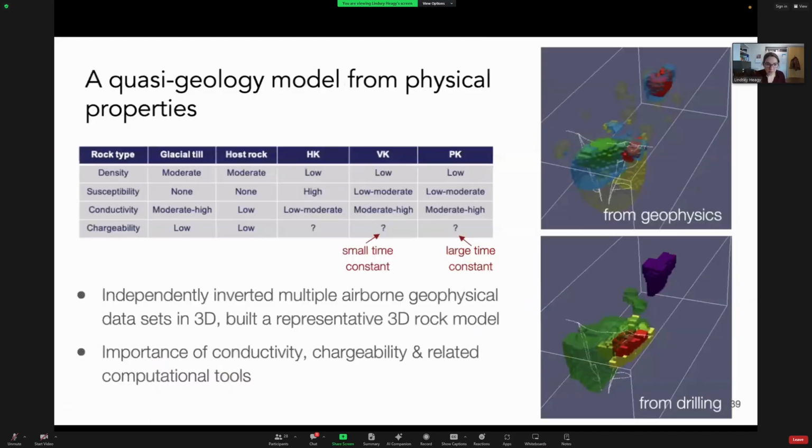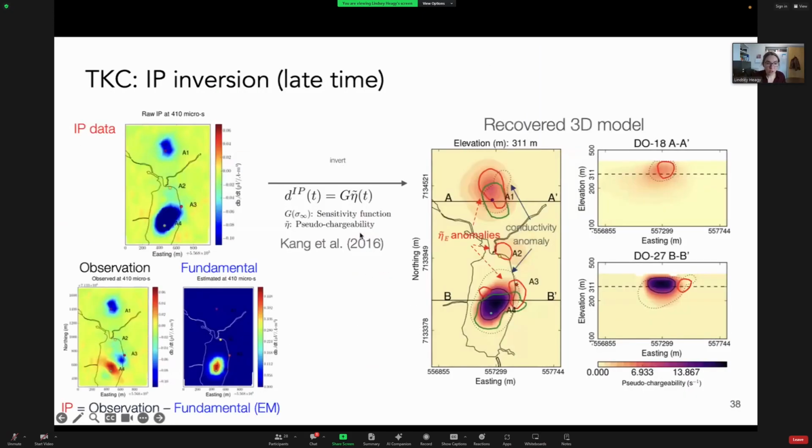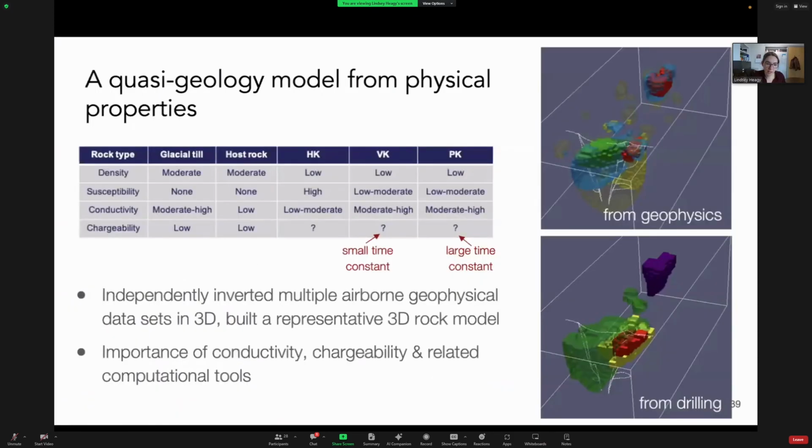If we relate this back to our physical properties, if we have smaller pore spaces, because we're in the VK unit, which was less of an explosive event as compared to PK, which we expect to have larger spaces, we expect that to have a larger time constant, and perhaps the VK has a smaller time constant. So looking back, if we look at these regions, we can start to see that perhaps we can actually use chargeability here to distinguish between these two different kimberlite types.